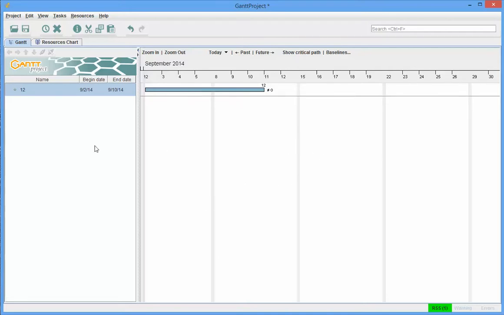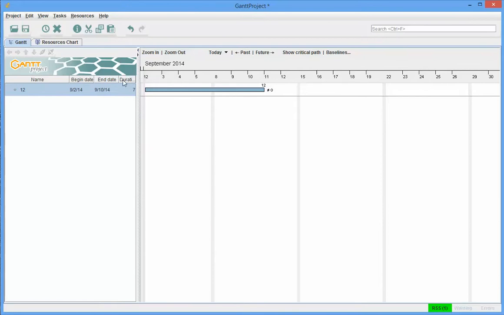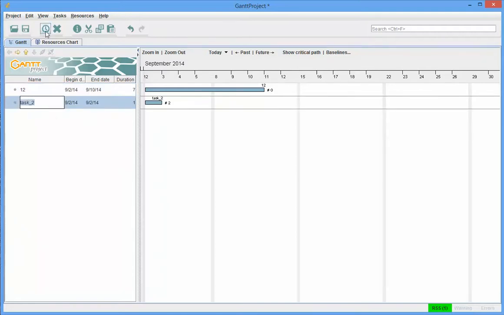Now, one thing I like to do, you can control the columns that you see about activities. So I'm going to right click on any one of those columns, go to manage columns. I want to add the duration column. So I'm going to click on duration and say show selected. And now I see the duration showing up on a column, and I can type durations in there. So the next activity that I want to add is going to be activity 1.3, and it had a duration of 2. And so that's just a little bit quicker to go that way.